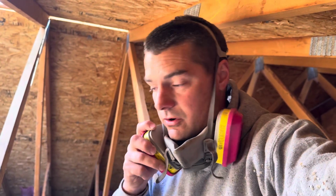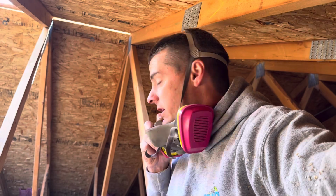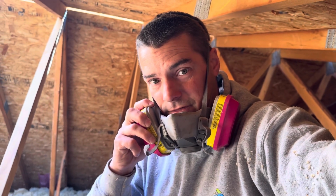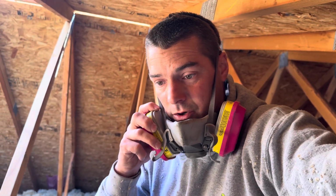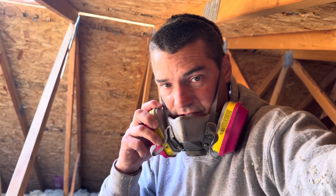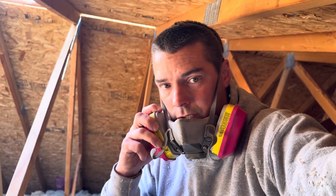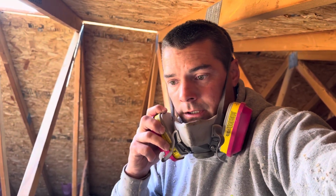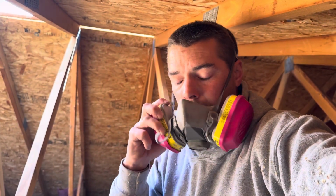I would not have ever let this fly. I don't know why they're trying to run it 20, 30 feet across the house and go who knows where when you're blowing this kind of insulation. So if you're going to do some insulation, fiberglass is better than this, even though it is a little itchy. I'd rather crawl around in fiberglass and itch afterwards than breathe this crap. It's very dusty. It does settle. It's not going to hold up long term, although it does work. It's just a cheaper, economical product that I wouldn't really recommend.